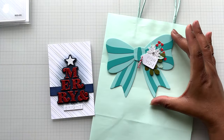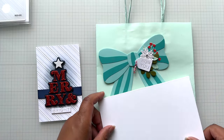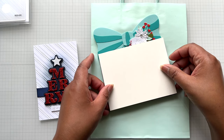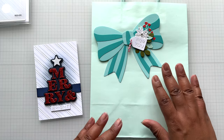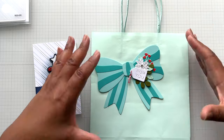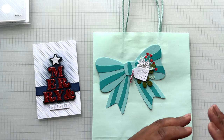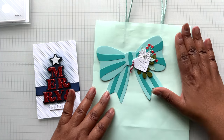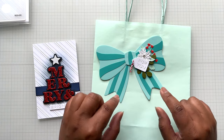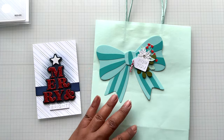Here are my two examples. The bow I was thinking of using on an A2 card is going to take up your whole A2 card — it's going to take up your 5x7 too. You could do a horizontal 5x7 if you want a little bit of space. An A2 card — it's your whole card, but you can build on top of your bow as well. In this instance, I did it as a customized bow on a gift bag, which I think is a great idea. We always buy plain gift bags; once you get it fancy, your gift bag ends up costing like $7. With this, it's a nice way of dressing up that plain gift bag, and because you can make the bow in any color, you really get to customize it. It's big enough on a big gift bag — five and a half inches wide by four and a quarter inches tall.